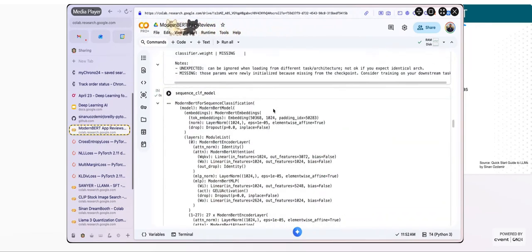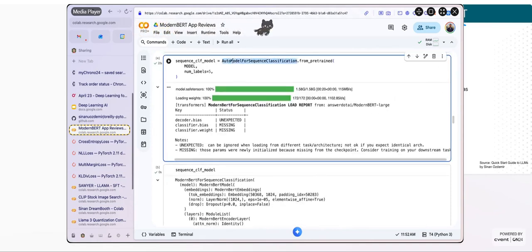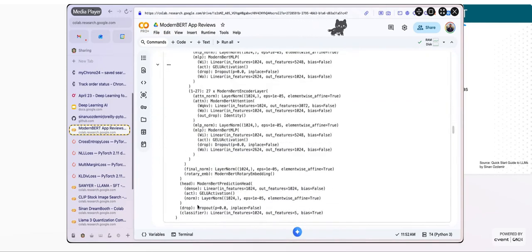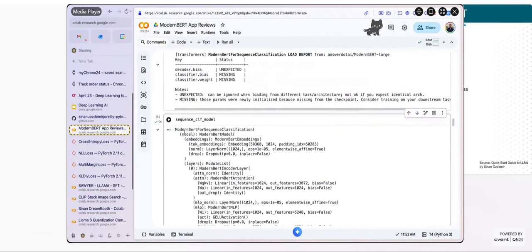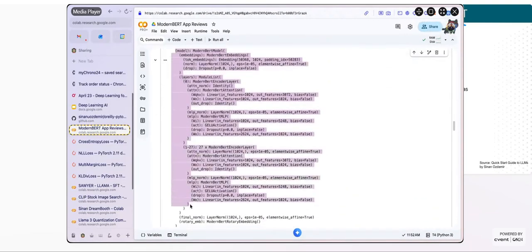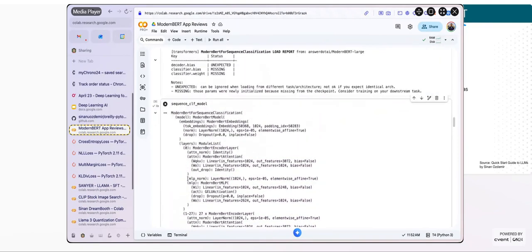Okay, it's done. So when I load up this auto model for sequence classification, it adds these layers at the end here. Let me zoom out a second. All of this is what I downloaded from Hugging Face.